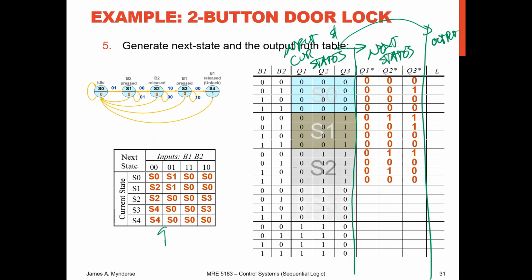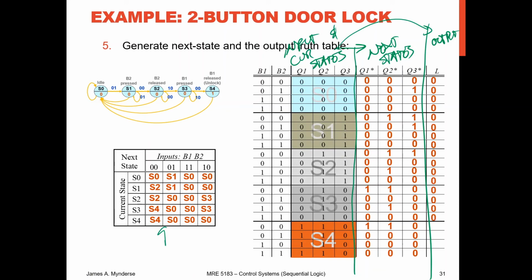I'm just going to flip through these. You can see the same information. There we go. So it's a more complex way to say it, but it's the same information as on the smaller table. And then we know that the only time that we unlock is when we're in state S4. So there we go. State S4, regardless of the input combination, gives me unlocked. So we've got our next state table in the bottom left. We've got our larger next state and output table on the right.